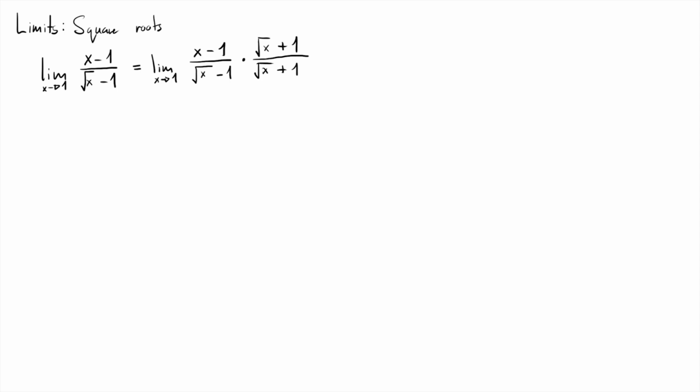We're allowed to do this because the square root of x plus 1 divided by the square root of x plus 1 is just 1. We're allowed to multiply by 1. We're not changing anything about our equation. And you'll see when we do this, let me rewrite our limit as x approaches 1. In the numerator, we're actually not going to even multiply out. We're just going to leave this as x minus 1 multiplied by the square root of x plus 1. It's going to be a little bit lazy. We're not even going to touch it. But in the denominator, we are going to multiply.